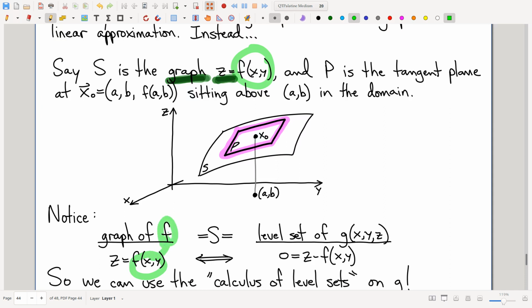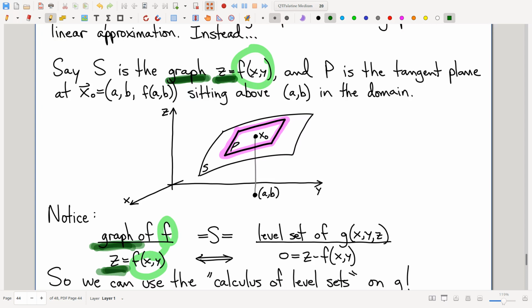The function f that you're looking at a graph of. That's your strategy. Okay, so now you can do that. And again, if your interest is the answer, then that's fine. But again, our interest is ideas. What other ideas can we throw at this? What other point of view could I take to answering this question? How else might I find the equation of that tangent plane?